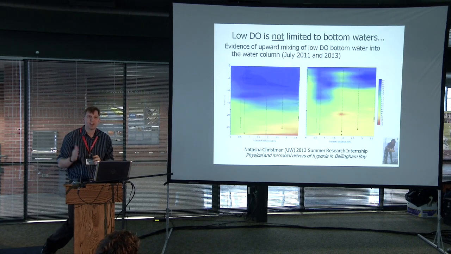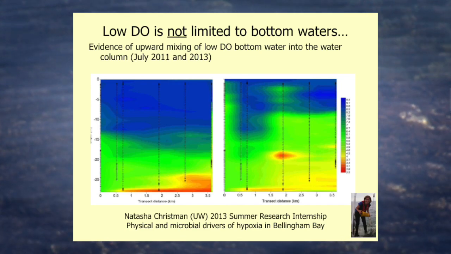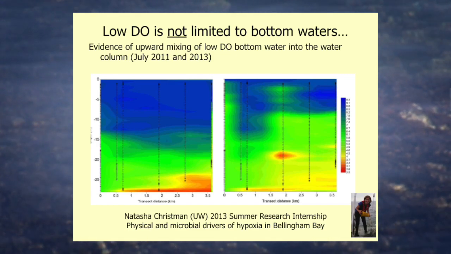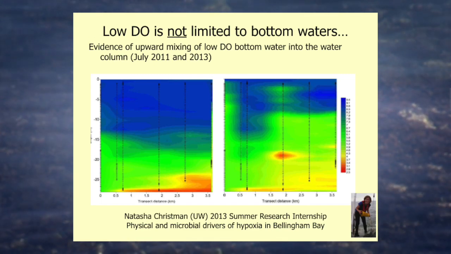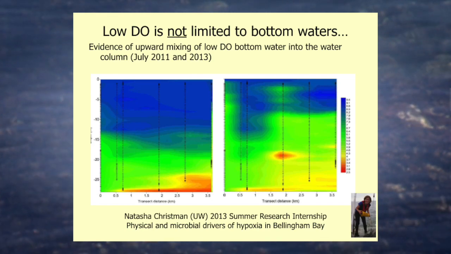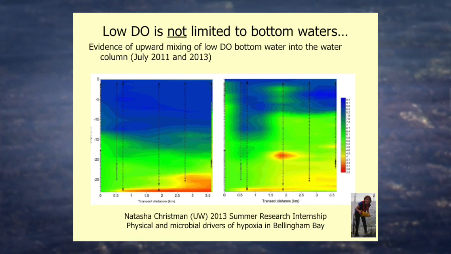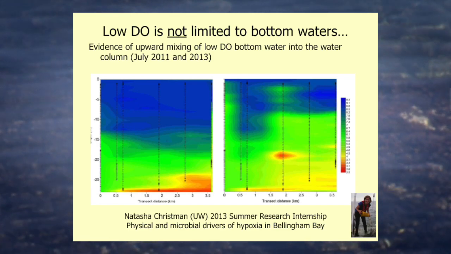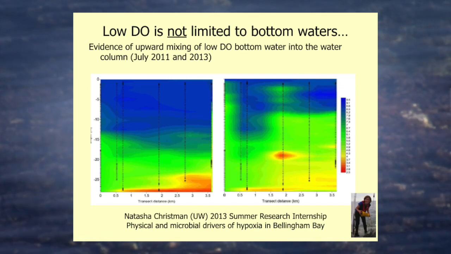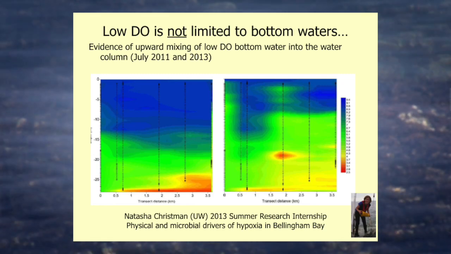We noticed that even though there's this predictable body of low dissolved oxygen water in the bottom of Bellingham Bay, we get these excursions — somebody called them 'snarks' — these little parcels of low dissolved oxygen water that pass up into the water column. What you have here is a side profile of Bellingham Bay: the vertical axis is depth, the horizontal is distance along a transect from the southern to northern part of the bay. Colors represent dissolved oxygen concentrations. Early on we saw low dissolved oxygen only in bottom waters, but as we sampled more frequently, we found these parcels moving up into the water column.